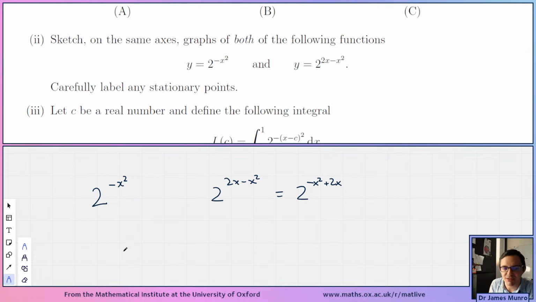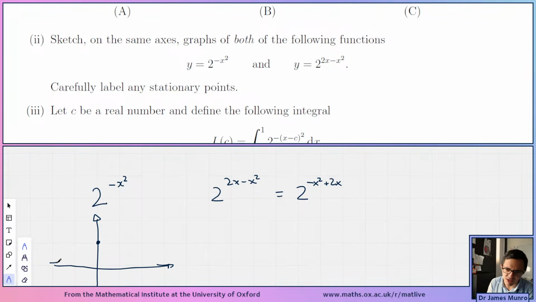So let me think about this one then. Somebody said it was like e to the minus x squared, which I suppose you might have seen. I assume the person who's saying that has seen, I don't know, the normal distribution or some sort of Gaussian thing. But even if you haven't seen one of those before, you know that when I put in x equals 0, I'm going to get the number 1. 2 to the 0 is 1. And if I put in a large value of x, well, this would be a very negative number. And 2 to the power of a very negative number is 0. Well, close to 0. So I'll put in something like this. Positive, but close to 0. And similarly, over here, this is symmetric.